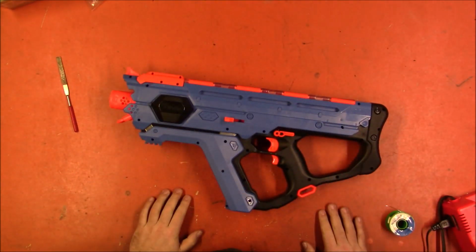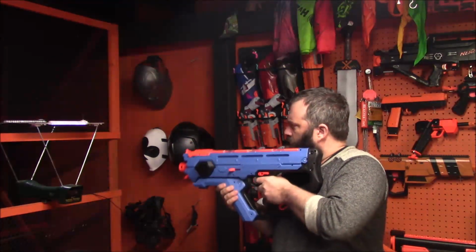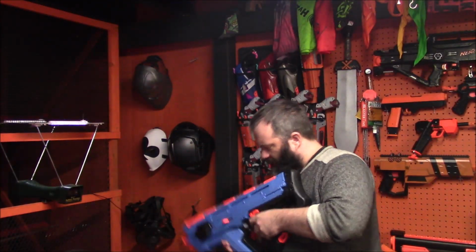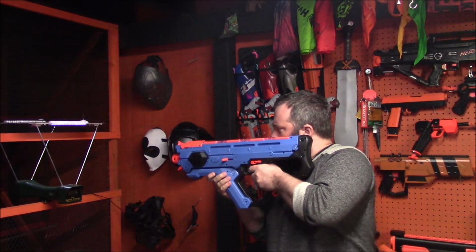Right, I'm going to put some rounds in it, give it a test, and if it works, I'll mail it back. Right, moment of truth. Come on, feed. This is just the worst hopper design ever.